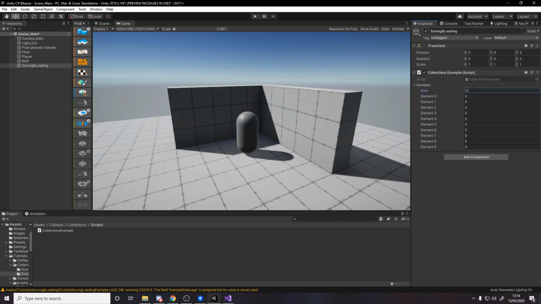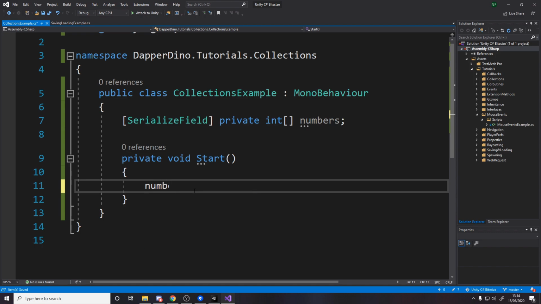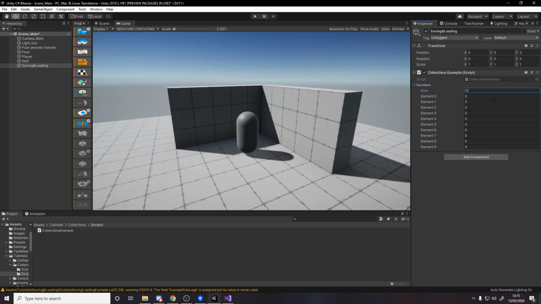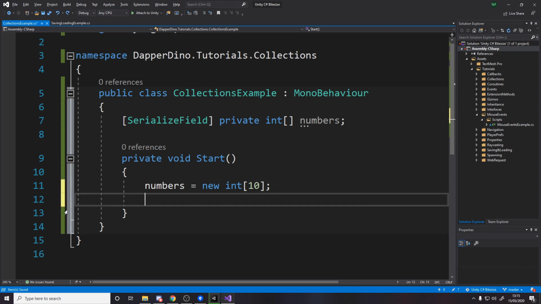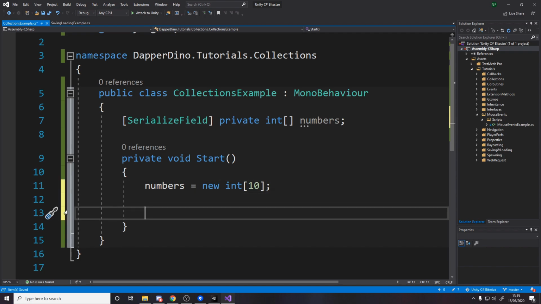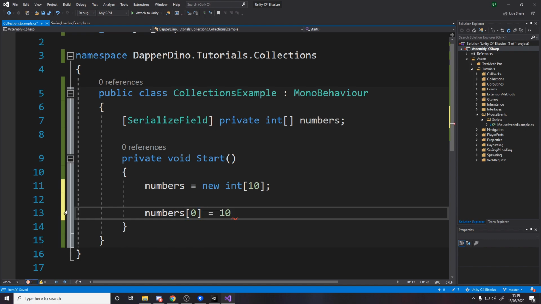And you see over here, we now have an array and we can set the size. So 10, for example. Now, whenever you change this size, what it's really doing under the hood is making a new array. So down here, if we go numbers equals new int array, it asks us for the size. So in reality, whenever we change this number slider, it's doing this, but passing in the new number. So we're making it a new array of size 10. And the way you use arrays like this is that if we want to change the number in the first slot, we say numbers 0 equals 10, or 1, or whatever value you want.